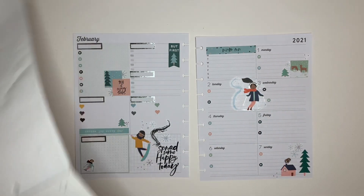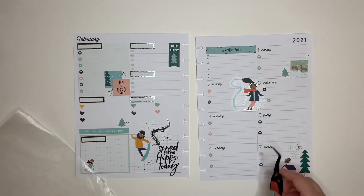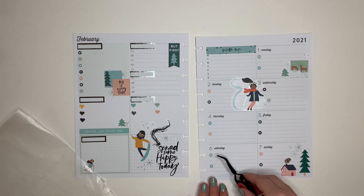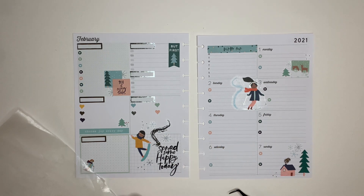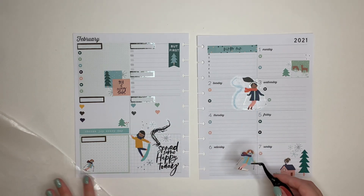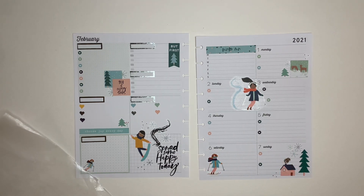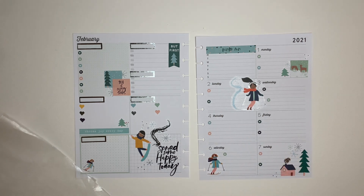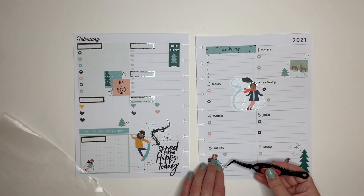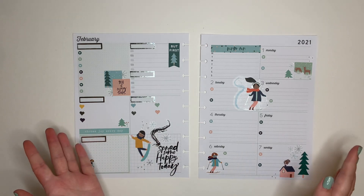Some little dot stickers - looking good. So I have two of these little skier/snowboarder girls left. They feel very big, but I feel like having a tiny one would be fun. I'm thinking I'm going to move Saturday's bullet point stickers over and put the skier on the left side - actually the one that's skiing, because it would be too close to the other snowboarder. She does look different than the others. She's going here. Then I'm going to put the bullet points back in place. There's still enough room to write on Saturday, so that's pretty good looking. I'm going to call it good on this week's Squad Life spread.